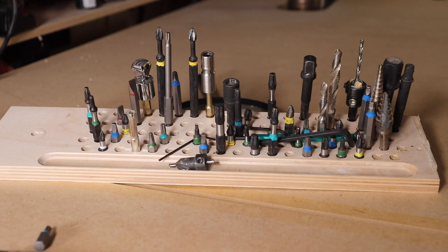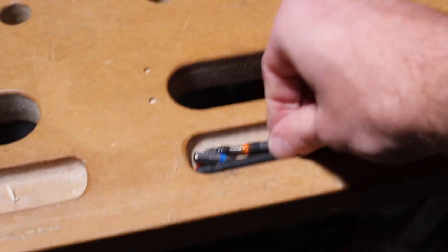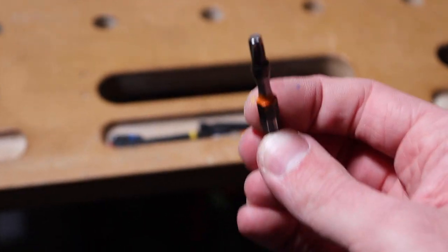And the other main benefit I mentioned earlier is the ability to recognize when the bit isn't there, so you don't keep on looking. In this case, let's say orange T25. Do you see any orange T25 bits there? Nope. So we move on to other places in the garage to spin around. Other places where I might keep bits, like this little recessed area here in the MFT slab. There's one, easy to spot. It's not a T20, it's not a T15, not a T27 because it's orange. I don't even have to look at the end there.